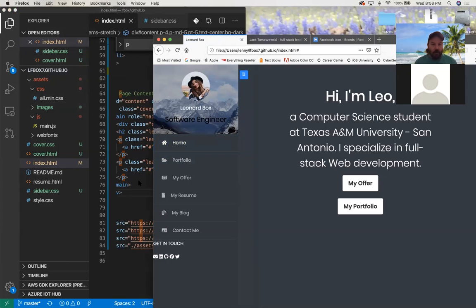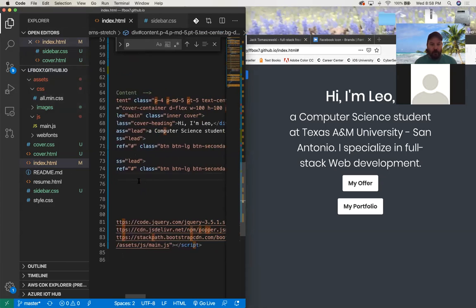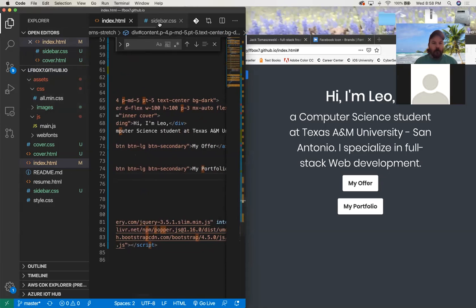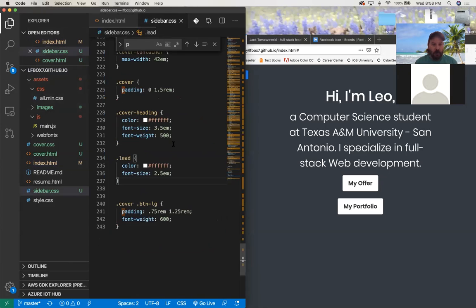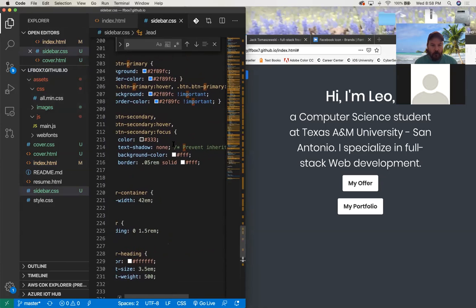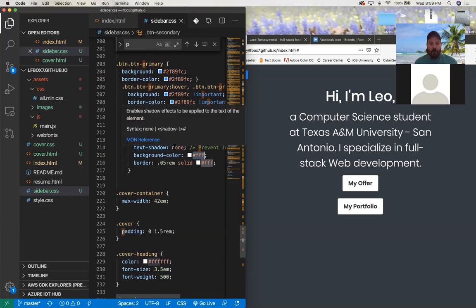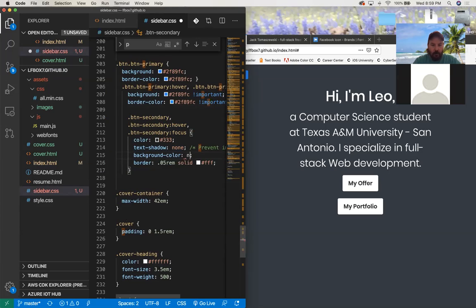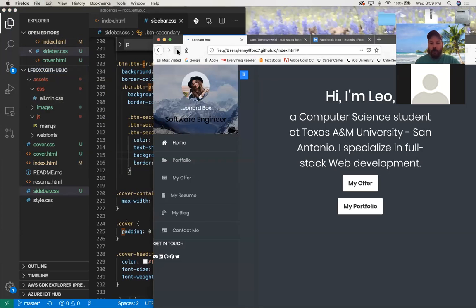Let's see if we can look at the sidebar CSS. We're in the secondary color, border, background color. This is the two buttons. The first one, I'm just going to change that to none right now. I just want to see what it looks like transparent.